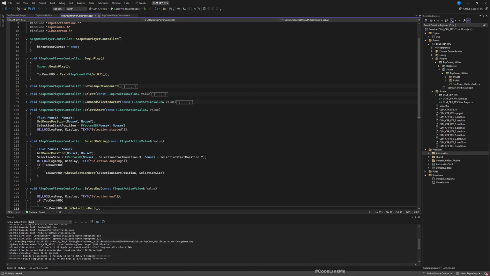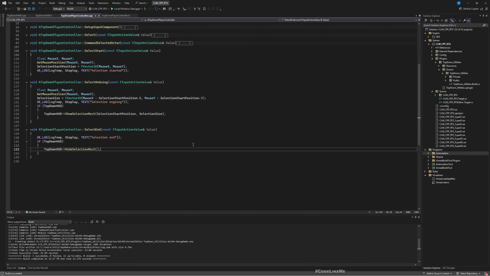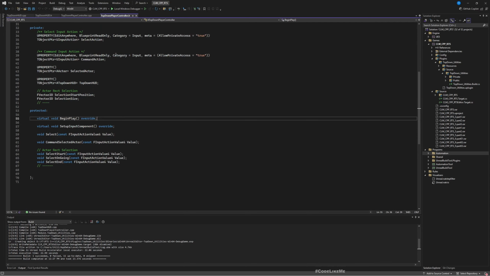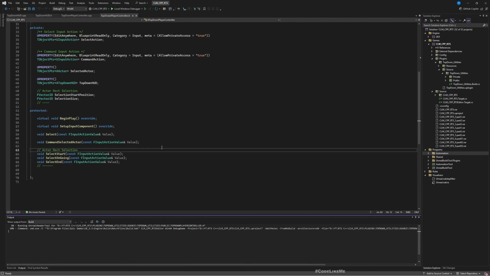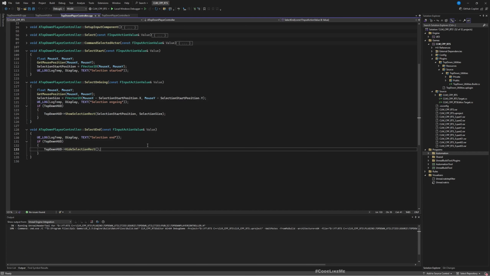Alright, so here we have the top down controller class, and here we have a few functions: select start, select ongoing, and select end. Those are the functions that I have used to implement drawing the selection rectangle.